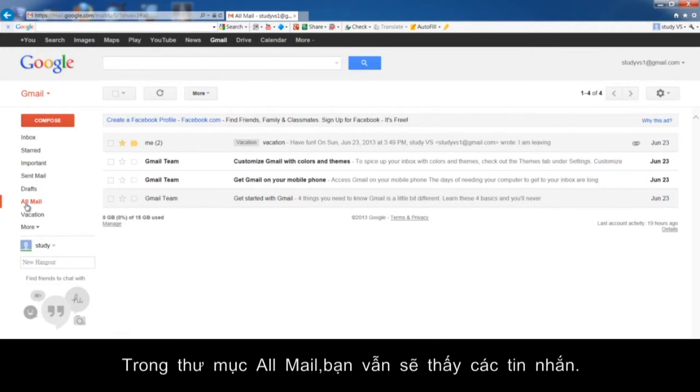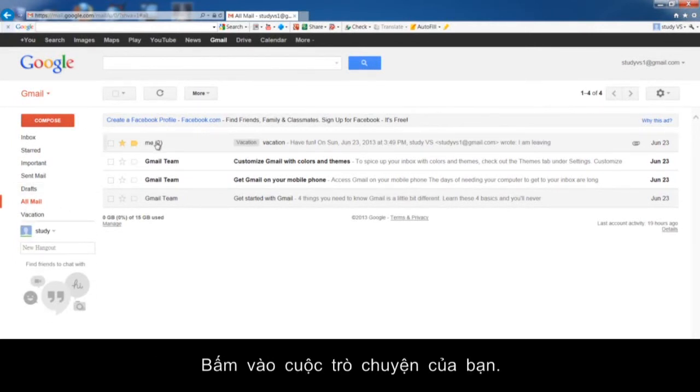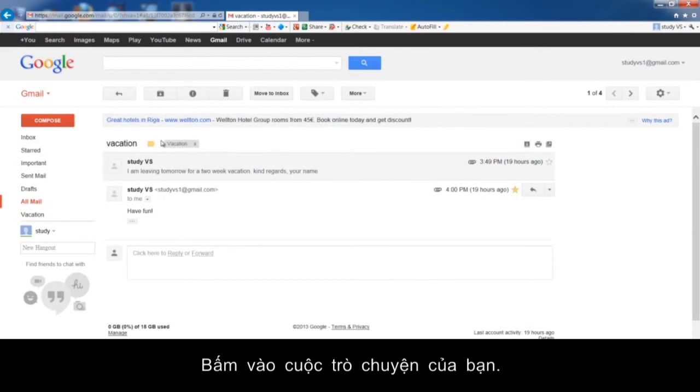In the All Mail folder, you will still see the message. Click your conversation. Open the message that you want to delete.